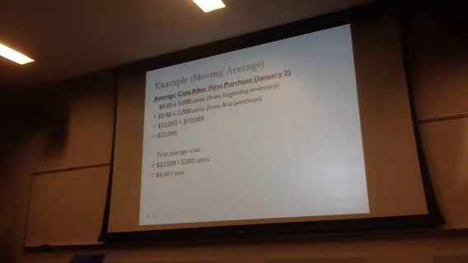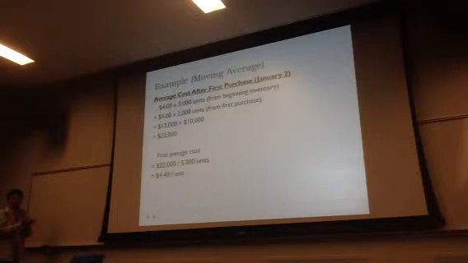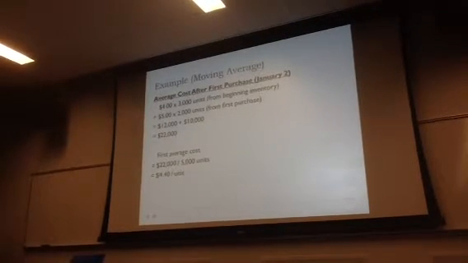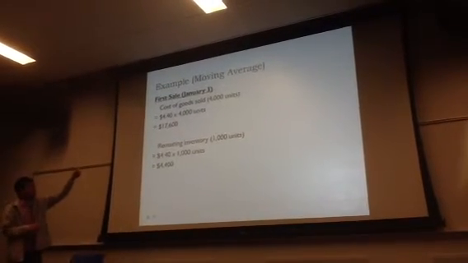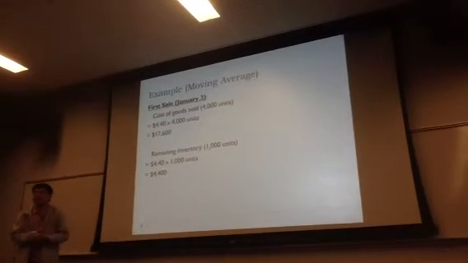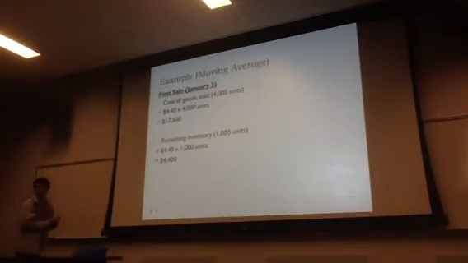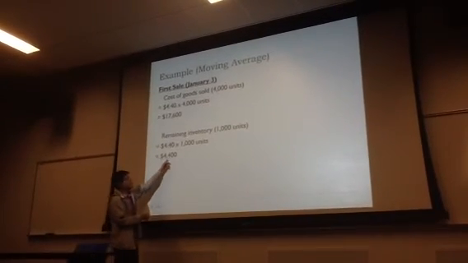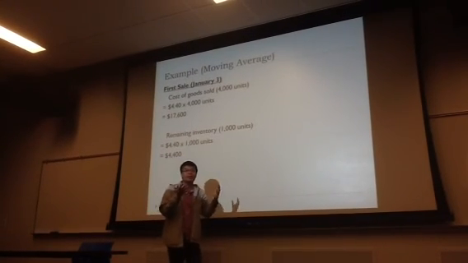Okay. So again, you have to be very clear in your mind how many units you have at that particular point. Okay. 4.40 will be your unit cost. So for the first sale, you will just take 4.40 times 4,000 units, which is the number of units being sold in the first sale. So that would be $17,600. And then in terms of the remaining inventory, you will take the average cost and then times that by how many units you have left in your warehouse.